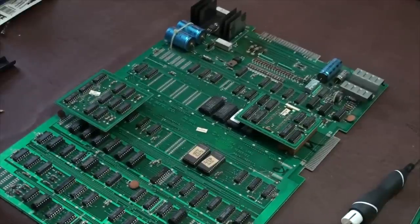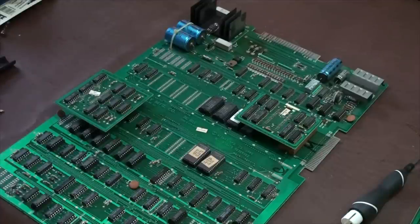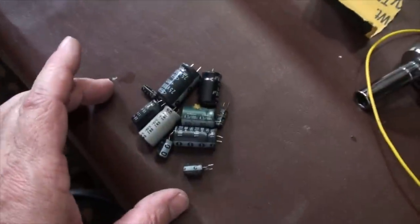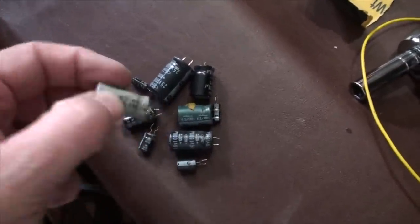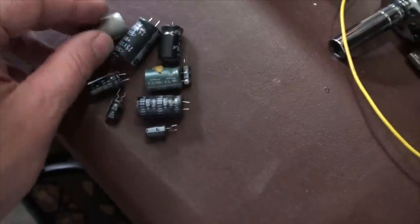So that's how you check your capacitors. Like I said, I'm going to go through and test the rest of these capacitors. So in my monitor, these are the ones that were good. These are the ones that are bad. When looking at capacitors, look for leaks on the tops. See if they've been bulging or they're broken in any way.